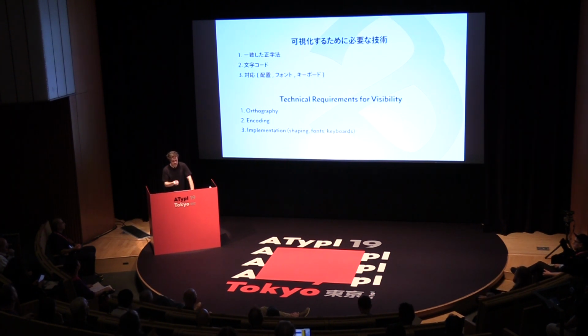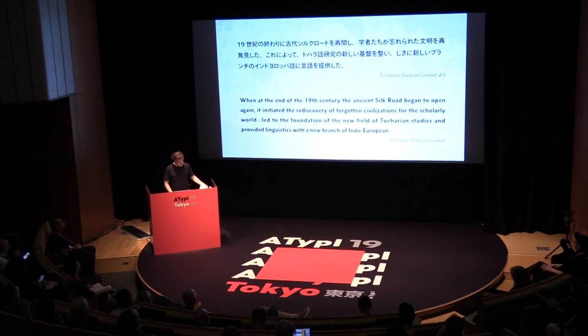And I'm running out of time, so what I'd like to look at here is what are the implications of not having any of these scripts? And what are the technical requirements? First of all, if a language doesn't have an orthography, a writing system, an agreed upon way of writing it, then we can't do the encoding in Unicode or other encodings, but these days mostly we're talking about Unicode. And then we need the implementation. We need shaping, fonts, keyboards, the way to lay out the text.